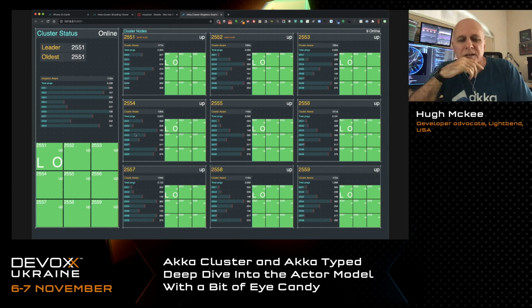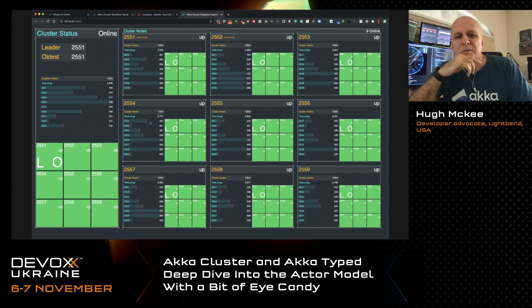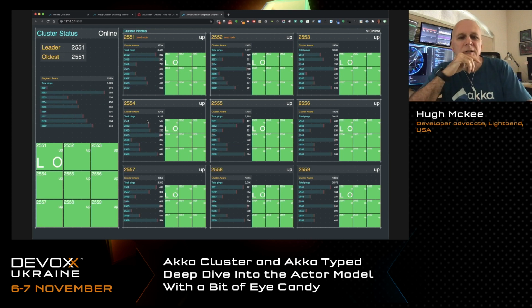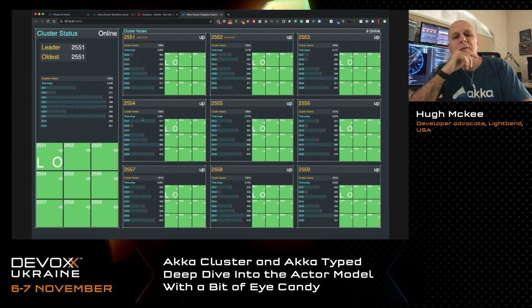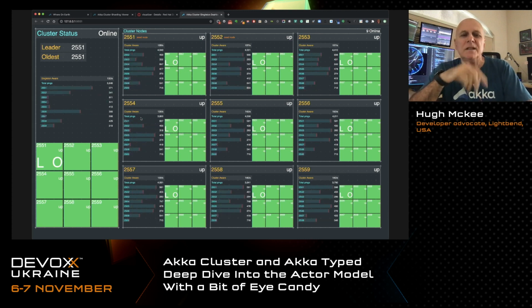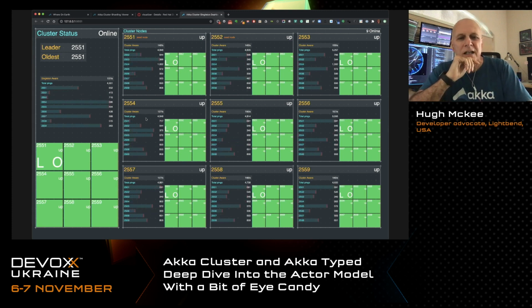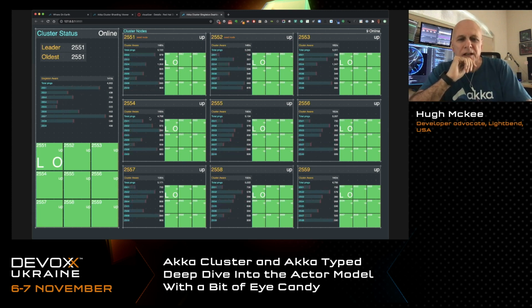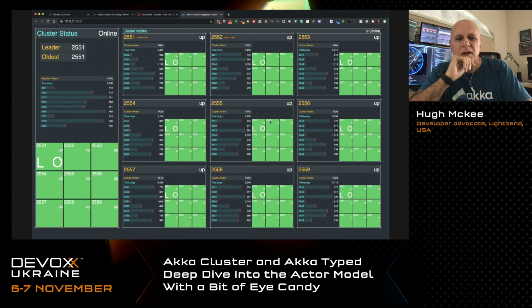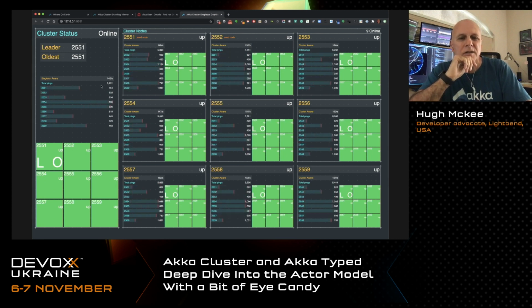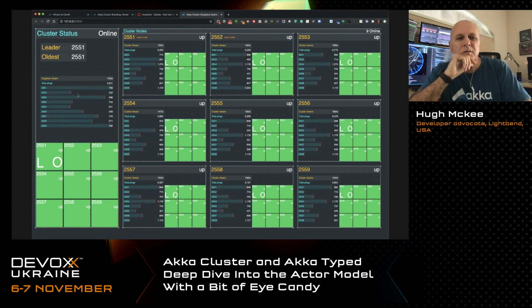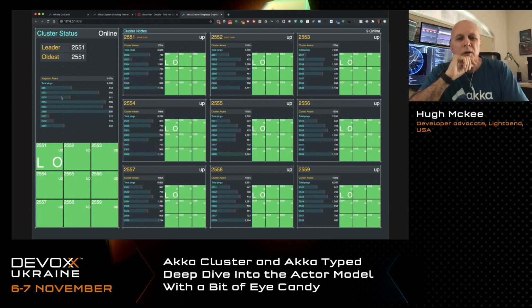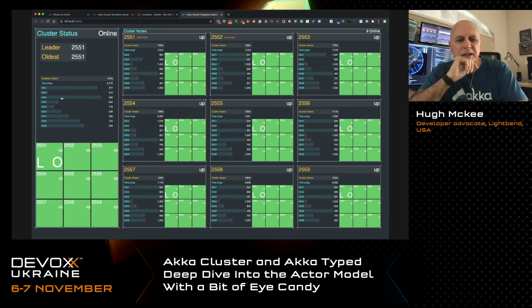So you might have guessed this project has everything from the last project, from the singleton project, which has everything from the second project, the Aware project, which has everything from the first project, but it has more. And so we got the cluster aware actors talking to each other through the Akka receptionist. We got the cluster singleton working in this one, but we also have cluster sharding working. And this one's kind of fun.